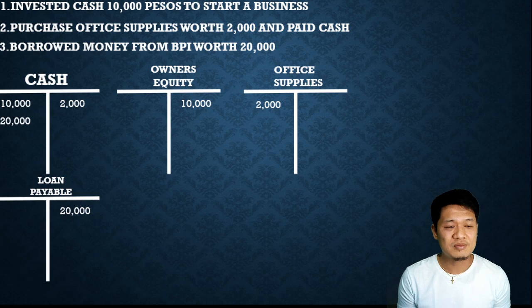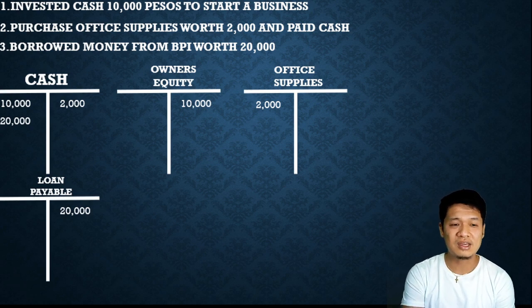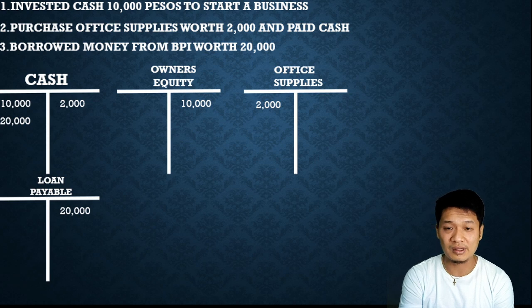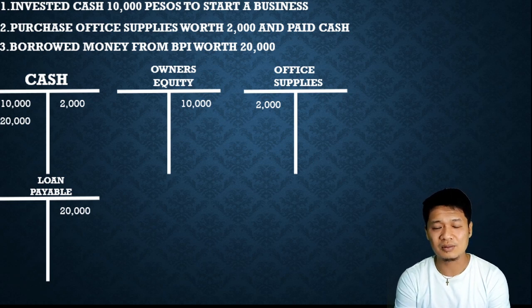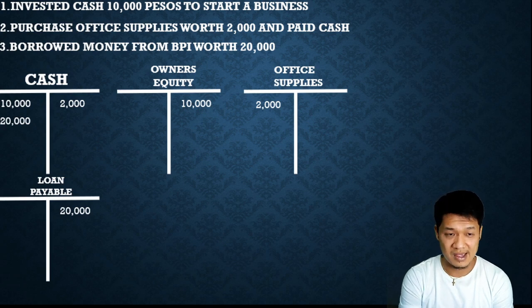Okay, very good. So, ayan, tignan nyo. Yung loan natin ngayon, meron ng 20,000 and cash. Tignan nyo yung cash natin, no? Meron na siyang 3 transaction. Kung i-analyze natin and i-observe natin in every transaction, talagang bangga. Kung magkano yung dinebit natin, ganun din yung kinredit natin. That is very important. Kasi kapag hindi bangga yung dinebit mo sa kinredit mo, automatic for sure, mali ang ginawa nyo. So, every transaction, take note, dapat laging bangga yan.